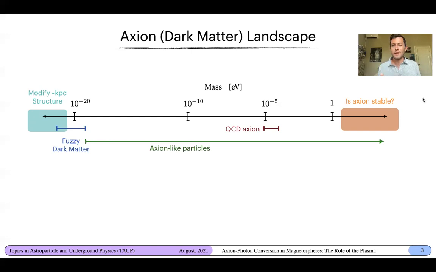And there are sort of three predominant candidates that people discuss typically. There are fuzzy dark matter candidates, which are the very low mass regime, sort of that modification of structure regime. There's the QCD axion, which is expected to have a mass around 10 to the minus 5 to 10 to the minus 4 eV. And then there are axion-like particles, which are just a phenomenological generalization of the QCD axion.